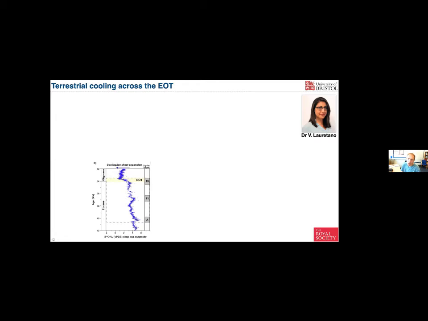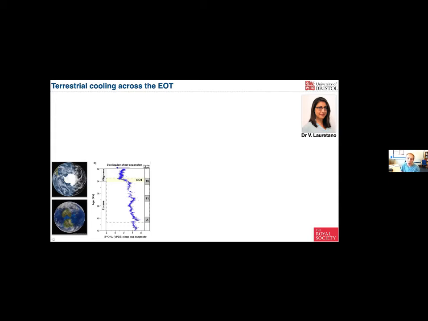And the first one was the Eocene-Oligocene boundary. So during the Eocene, we had this greenhouse climate, and we had this gradual cooling. And then at the Eocene-Oligocene boundary, we had sort of like that step change at the EOT, where we suddenly go from an Antarctica without ice sheets to Antarctica covered by significant ice sheets. Whether it looked exactly like the modern day Antarctica, that's not completely clear, but we had significant ice sheets on Antarctica across this boundary.